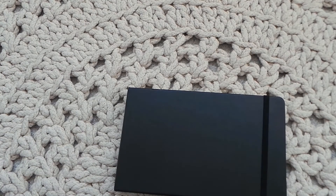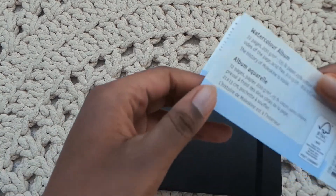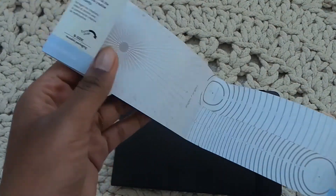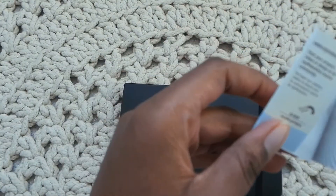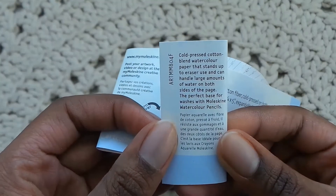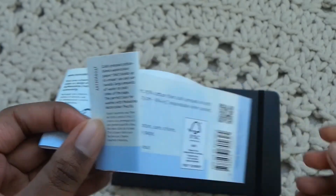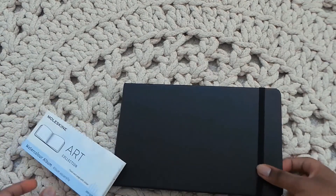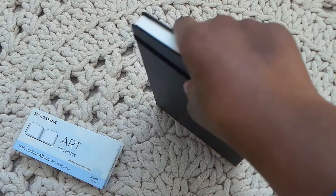I think that's how they marketed it — when I saw it on Amazon it said it was the sort of thing you would easily be able to put in your handbag, which was great. If anyone's curious, it's a cold pressed cotton paper. I'm really excited to fill this out, and once I do manage to fill it out I'll do a video all about a sketchbook tour, which will be really cool.